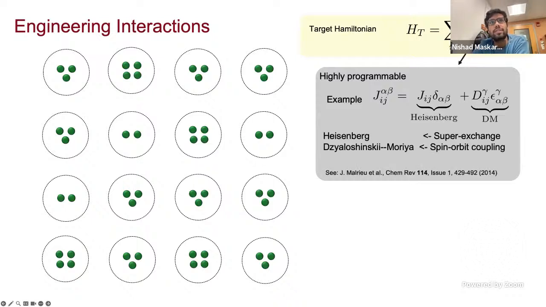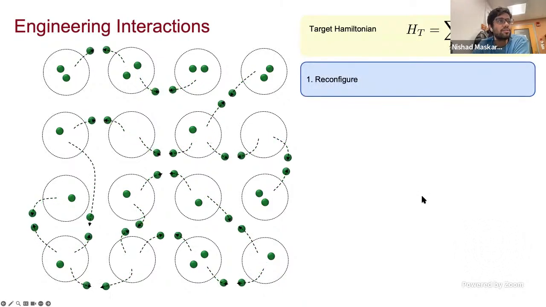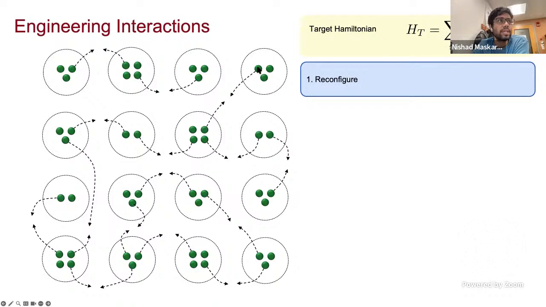In practice, the different types of spin-spin interactions can come from different physical processes. So for example, Heisenberg type interactions can come from things like superexchange, while antisymmetric DM type interactions can come from things like spin-orbit coupling. So the specific details of this coupling coefficient will depend on the specific molecule that you're studying, and our approach is flexible enough to programmably engineer these things. So in the first step, oh, and one more thing. In this diagram, each cluster of qubits represents a large spin. If it has 3 qubits, it's a spin 3 half. If it has 2 qubits, it's a spin 1, and so on.